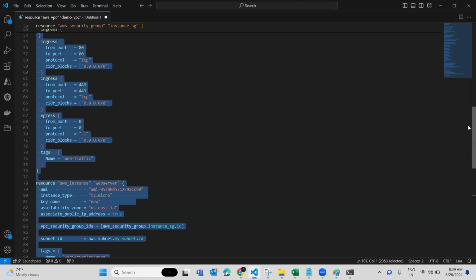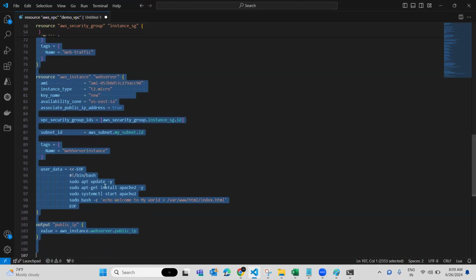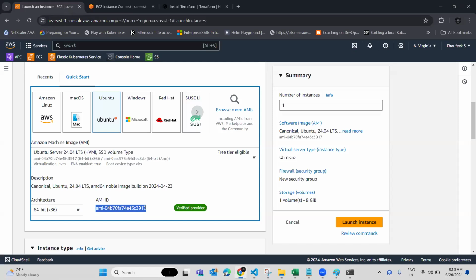See the user script for the Linux machine, apt-get, yes, that is for an Ubuntu machine. So just copy the Ubuntu machine AMI ID.